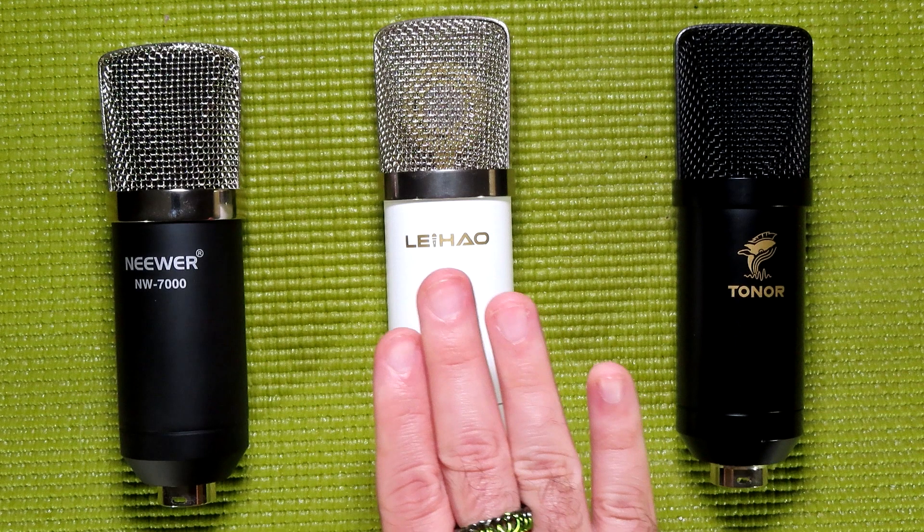Now I've switched over to the BM700 being captured using my laptop's built-in sound card, and while it's quite a bit quieter than what you'll hear from the mixer, it's nowhere near as bad as the NW7000. Now I have the BM700 plugged into my mixer, and as you can probably tell, not only is it a bit louder, but it also just straight up sounds better. I'm starting off at about four inches from the microphone to take advantage of the proximity effect, but I still don't sound half bad when I'm about a foot away. That is the power of phantom power.